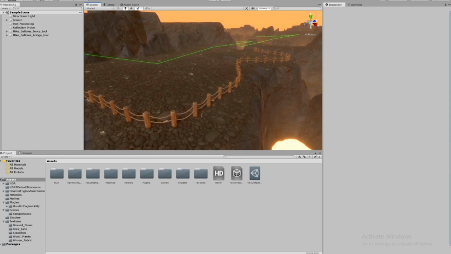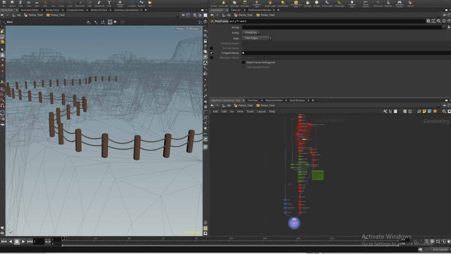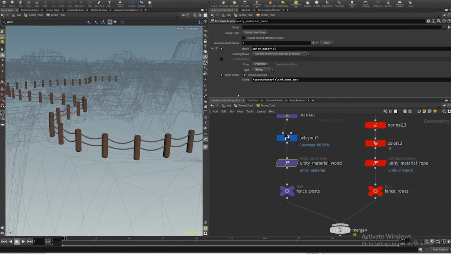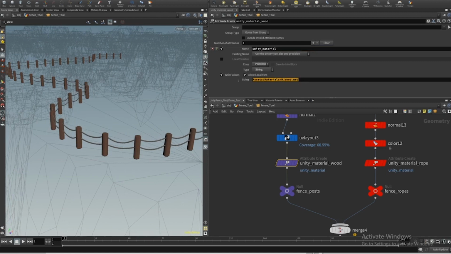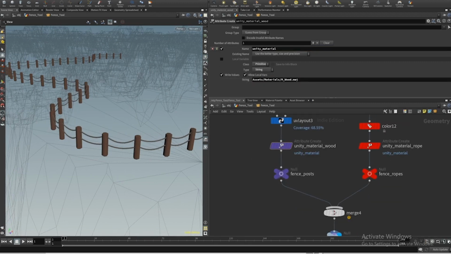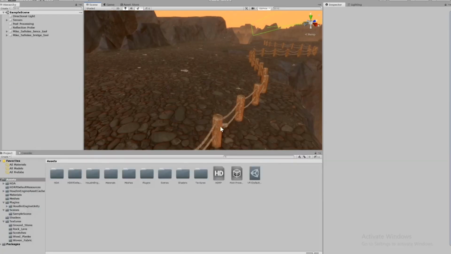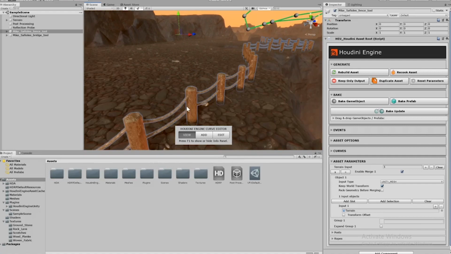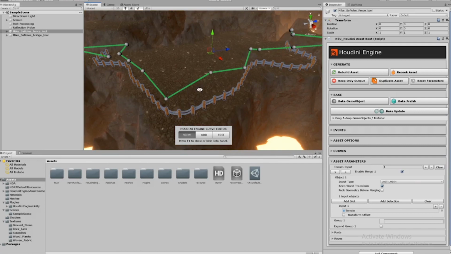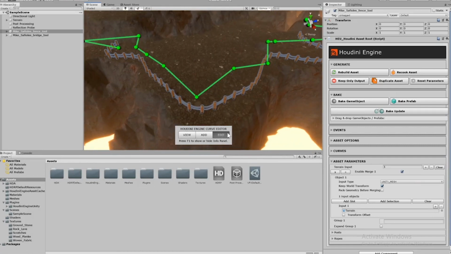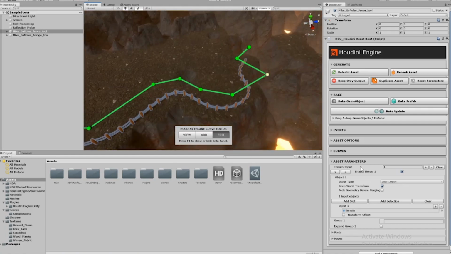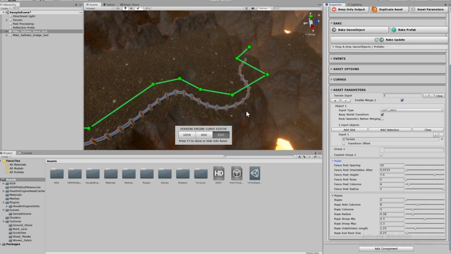Because the other thing I forgot to mention about Houdini Engine is you can set up attributes on a node that Houdini Engine will hook up to Unity features. So with this one, you just assign a Unity material attribute to a primitive, which is like a face, and then you can tell it, I want this material. When you run that tool in Unity, it's going to look for this material, and if it finds it, which it did, it's going to stick it on your model. So that's why these already have wood and rope and stuff like that on them. It just reduces the amount of work you have to do, because if you imported assets into Unity, it can be annoying to drag this model in, and then I gotta drag like 6 materials onto it, and nobody likes doing that.